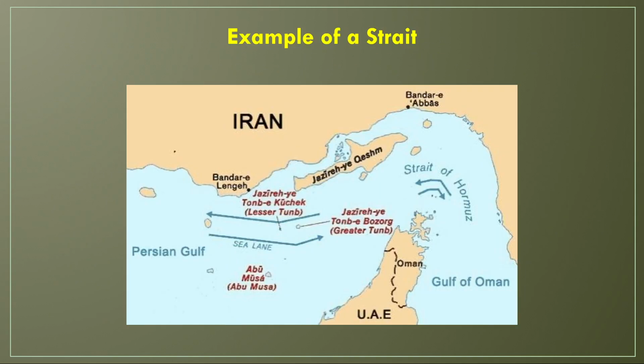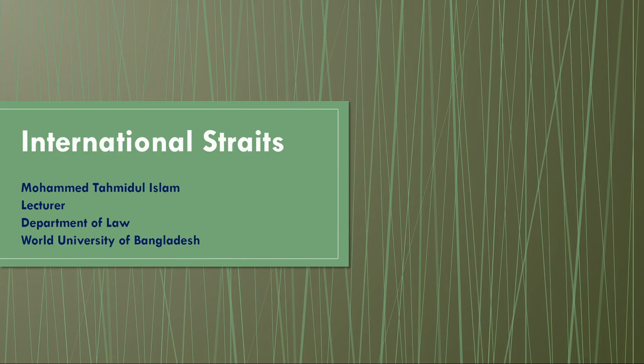So, an international strait is a unique type of sea passageway which is usually very narrow and which falls within the territorial parts of different countries. But these parts are so important for international travel and international transit of goods that they should have specific rules regarding them, so that international law is straightforward about that section. So international straits are very important parts of the international law of the sea.